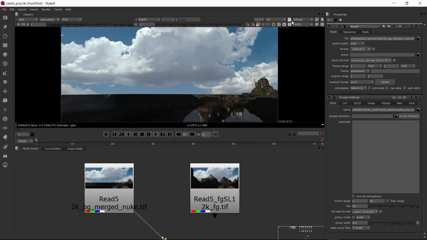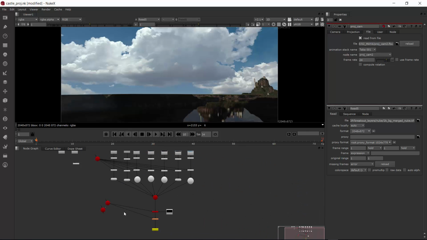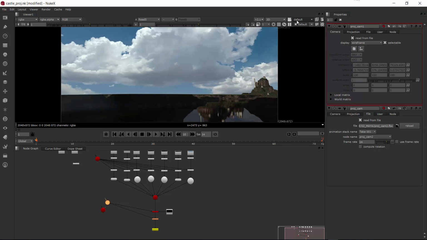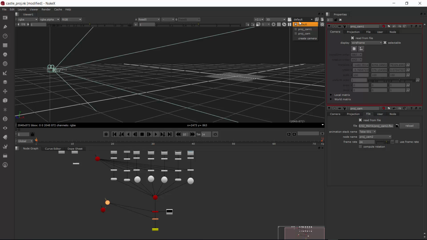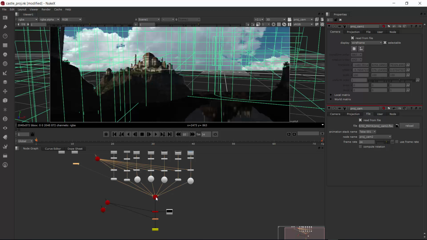So now over here on the right you have a camera and you have default, and then there's other cameras that you're able to access like ProjCam. I double clicked it. Should come up. Should be able to look through the ProjCam. 3D. There we go, 3D ProjCam. So now we're actually looking through that ProjCam, and now ProjCam 1. Now if I look through here, we're looking actually through the ProjCam itself.